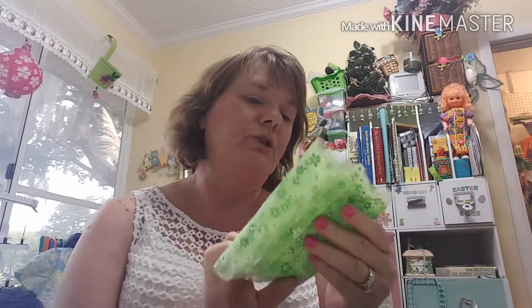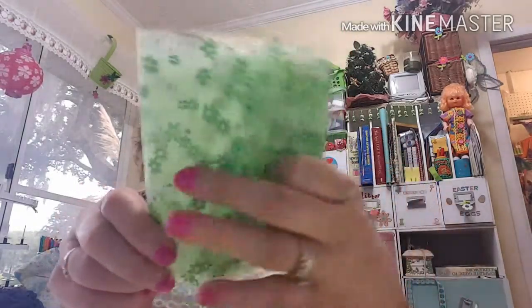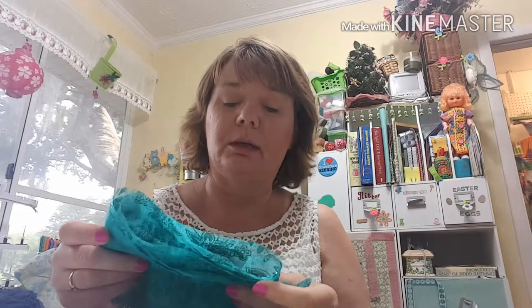I also got a few small pieces of fabric to make doll outfits. This value fabric was $4.95 a yard on sale for $2.07, and I got an eighth of a yard for 26 cents — isn't that pretty? Here's another one in pink, also an eighth of a yard. Then I got this one too — also a value fabric at $4.95 a yard, on clearance for $1.66 a yard. I paid 21 cents for an eighth of a yard and it has glitter on it — gorgeous!